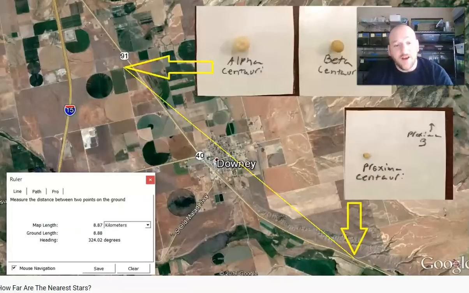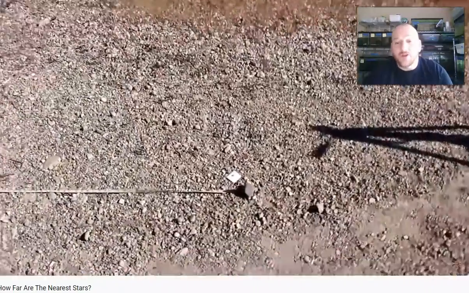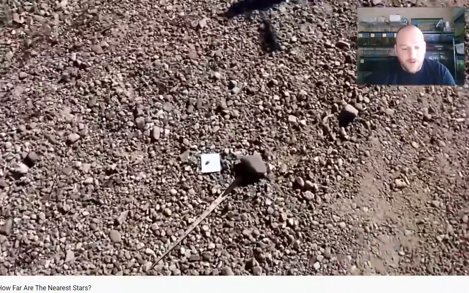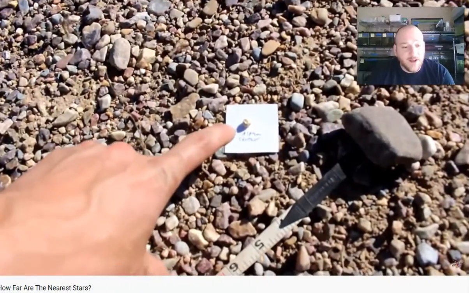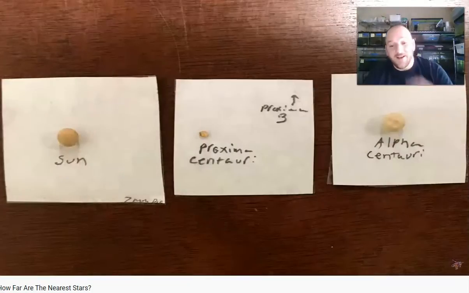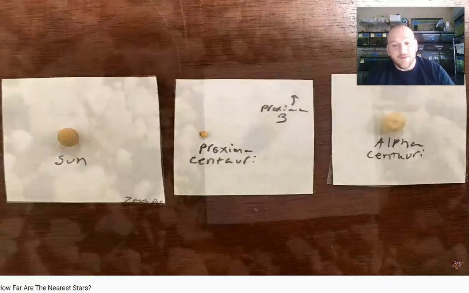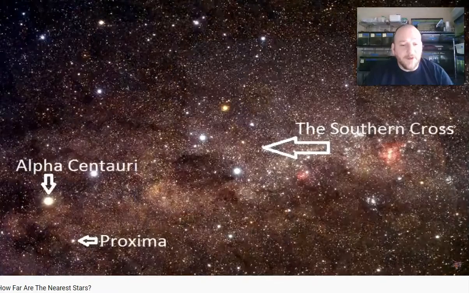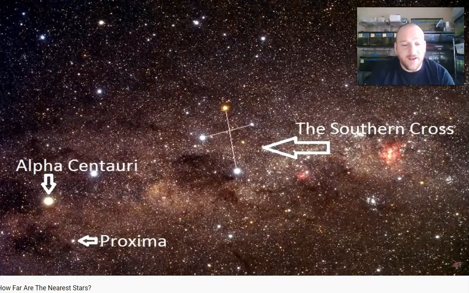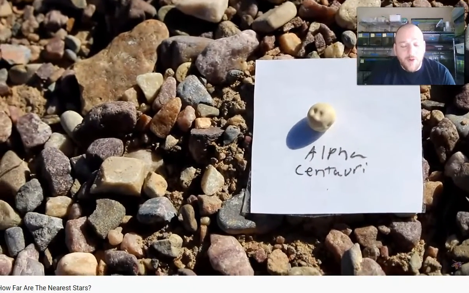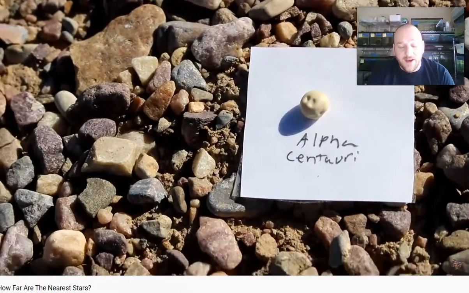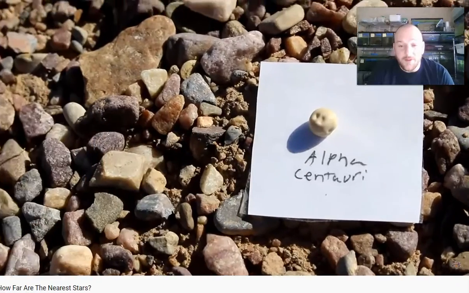So there he is across town. And I love the inclusion of the Google Maps to point out where different things are. He gives us so much really good information in this as well. So here he's talking about the size of Alpha Centauri, about the same size as the sun, whereas Proxima is smaller. Here he shows it in the sky. Again, brilliant stuff here. One of my favorite parts, though, is as he gets to the very end, he starts talking about other stars that we might see.